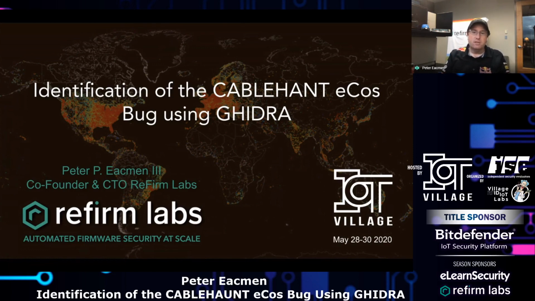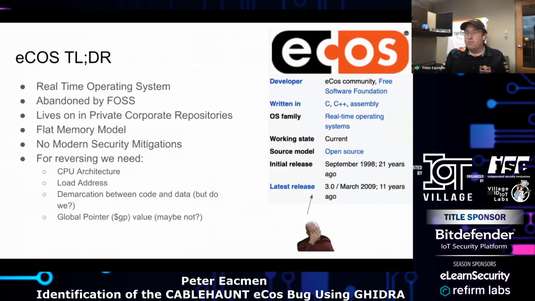So there was some existing capability to identify this vulnerability by active network interrogation, but we're a firmware analysis company, so we wanted to take a different approach, sort of get more to the ground truth. So I have a few slides, and then we'll just jump into GHIDRA and take a look at some disassembly.